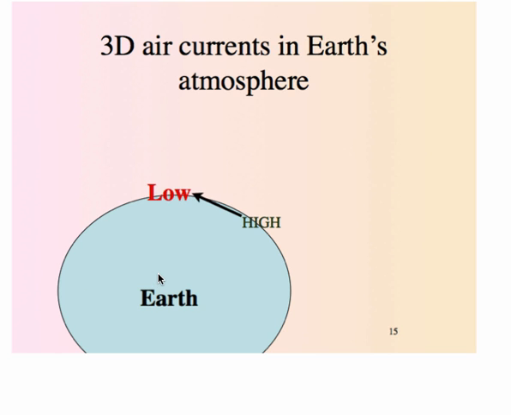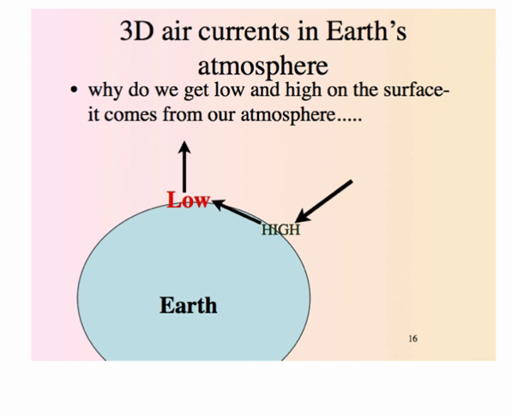So let's check this out in three dimensions. Here's the Earth. We have an area of high pressure and low pressure. And for some reason, which we're going to find out later, air moves from high to low pressure. So you're going to get air moving here. And why do we have high pressure? Because air descends from altitude to create a high pressure system on Earth. Why do we have low pressure areas on Earth's surface? Because the air, for some reason, is leaving the Earth's surface.